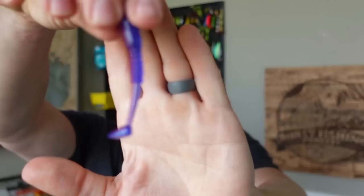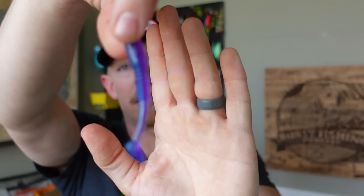This is the most fish catchingest plastic that I've ever used. I said it. Now, it catches bass, it catches panfish, it catches pike, it catches absolutely everything. Smallmouth, largemouth, it does not matter. I've caught my two largest smallmouth on this exact plastic with a black head and a chartreuse head in the same day. I broke my PB two different times. And I broke it the week before on this exact same plastic. So the same plastic, three fish, broke my PB in 2 weeks. Three times I did it. Unbelievable. Love this plastic. Crushes on Lake St. Clair, crushes wherever fish are. It's just fish catching like crazy.